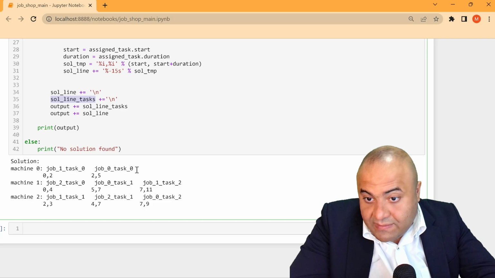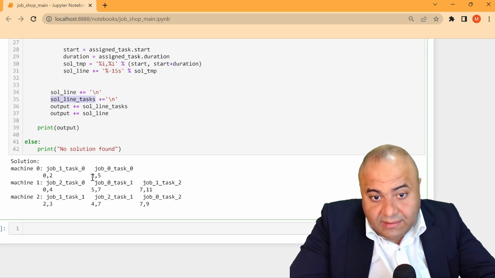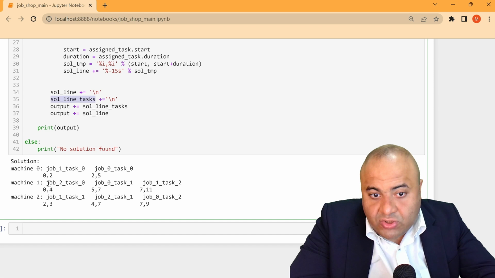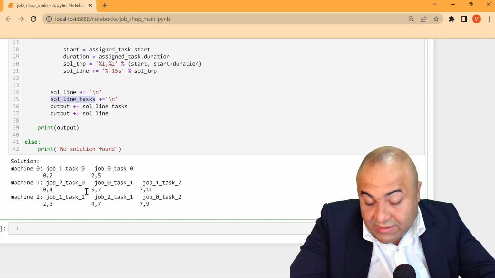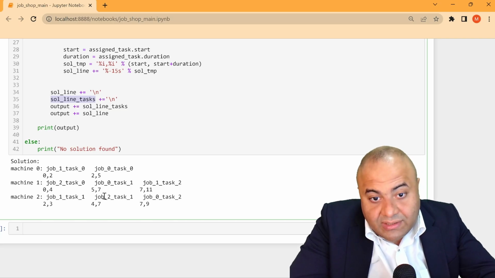That is going to be the first task of job 0, which is task 0. It will be processed from hour 2 to hour 5. Machine 1 will take job 2, task 0, from hour 0 to 4, and then from 4 to 5 it will not do anything. And then from 5 to 7, 7 to 11, it will work.